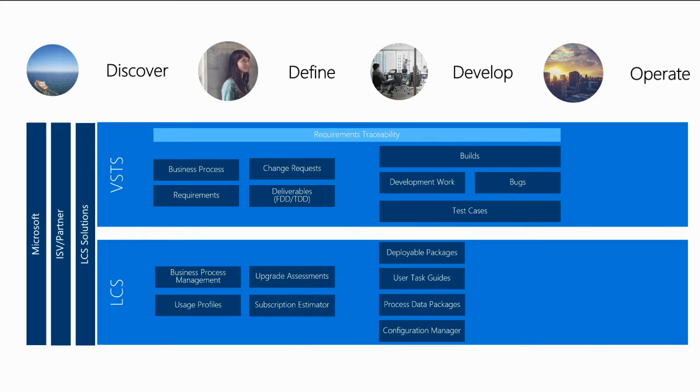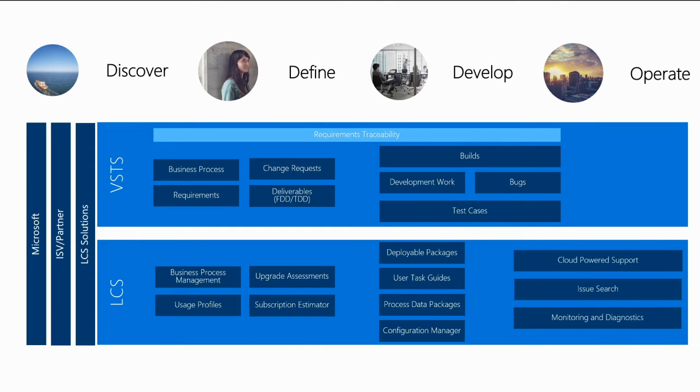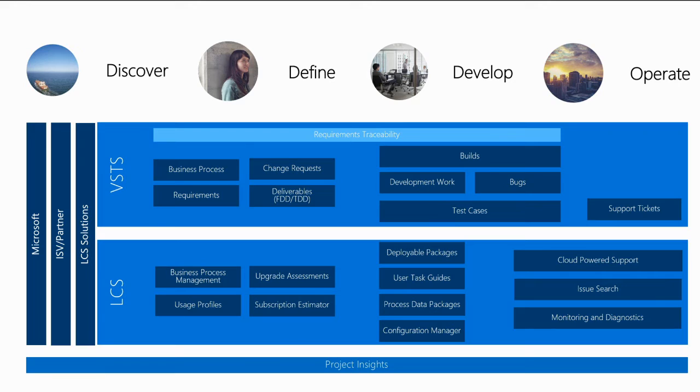We know a lot of partners have invested in things like SharePoint, in TFS process templates, lots of these different things. Absolutely, those can continue. We're not saying that they're not going to be an option anymore, but what we want to have is an out-of-the-box option. The last part there, which is fun, and we'll talk about at the end of this session as well, is how we support an implementation once it's deployed.